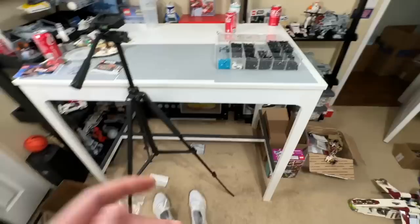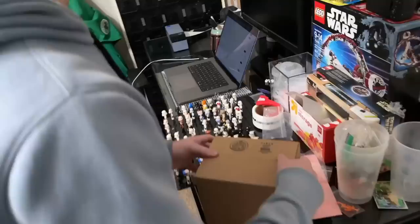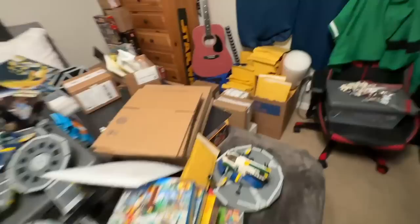The whatnot stream is long over and Corey and I are grinding away shipments. It takes forever to ship 300 different whatnot items like we sold, but he's in here putting boxes together. Got all the figures set up over here. Shipments are going out, shipments are coming in. I actually got a lot more mail today. I've got to find a box for all this stuff, but boy oh boy, has it been a long day. Oh look, he's getting better at boxes — beautiful.